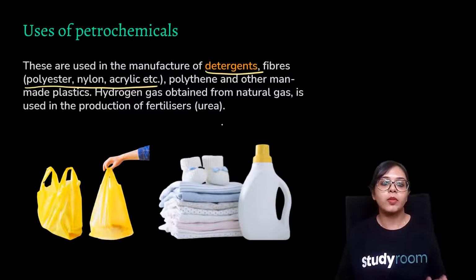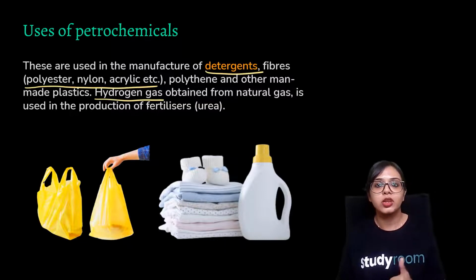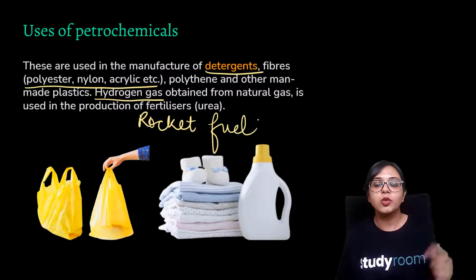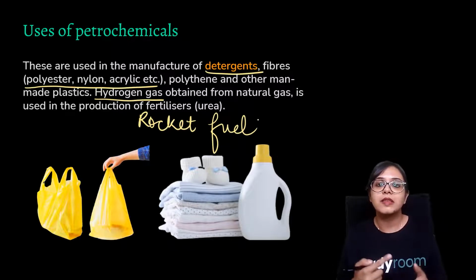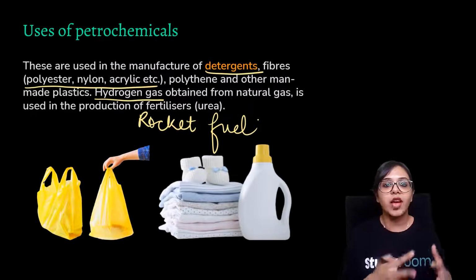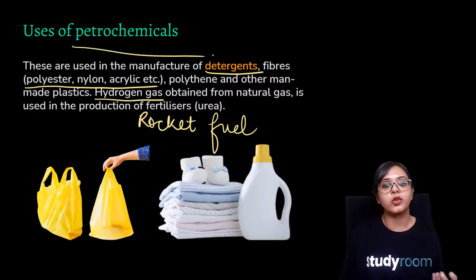If you remember the previous chapter that we had discussed, the use of this non-metal hydrogen is highly as a source of rocket fuel. That same use has been listed here, because this hydrogen gas that is being extensively used as a rocket fuel is derived as a product of petroleum in the form of a chemical compound, that is, your petrochemical.